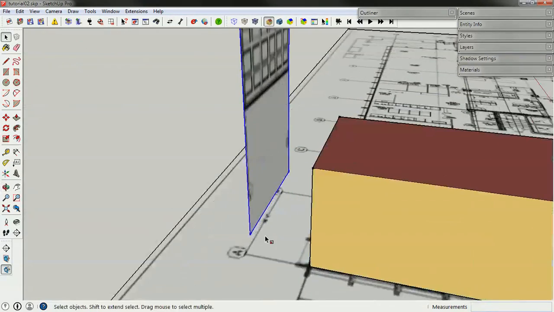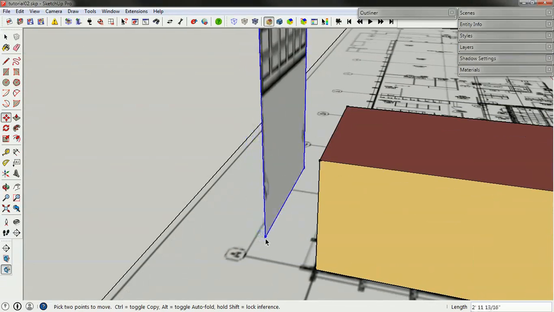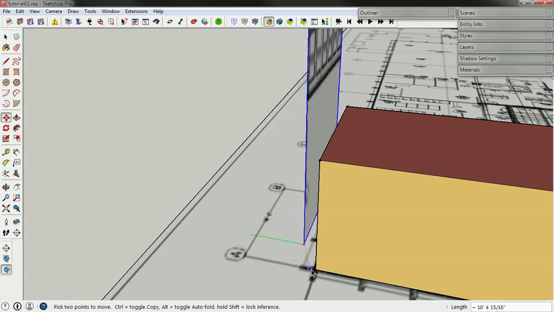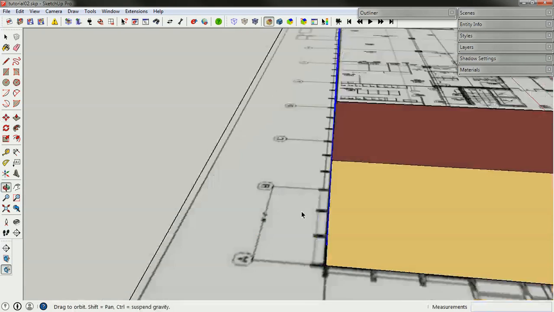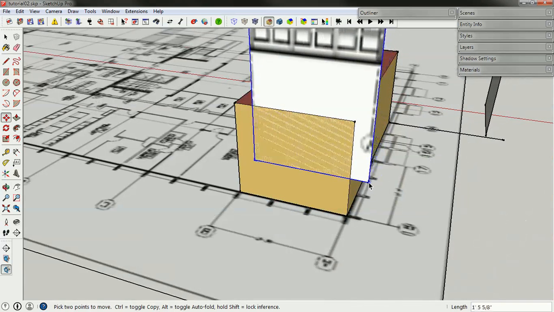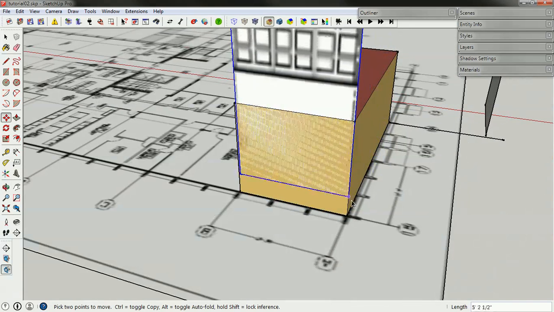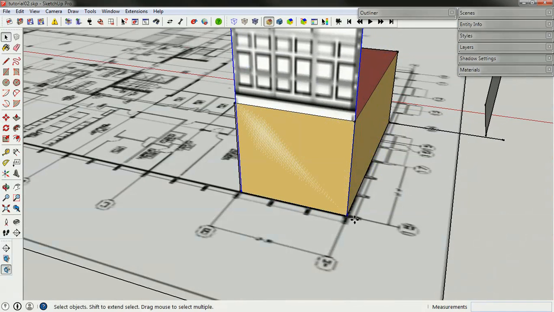Sometimes that can be difficult when you're dealing with three-dimensional space. And a good method of making sure that you're aligned is to go in order by axis. So if I first click on there and then go towards the zone and press Shift and then align to the zone, and then come around the other way, click on that edge and go towards it in the red axis, and finally go and click and go down on the blue axis.